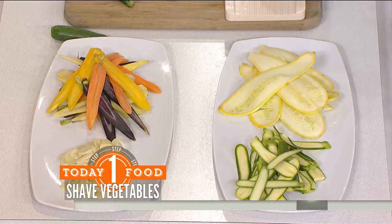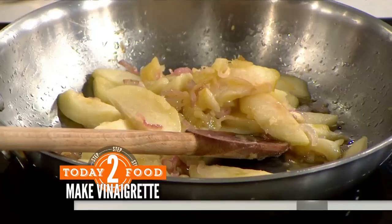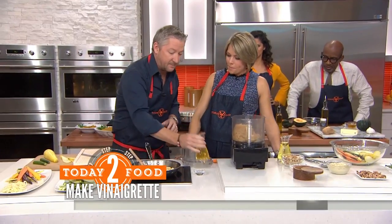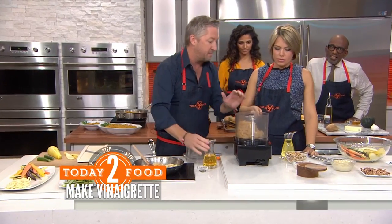And then we're going to make the vinaigrette. What I have here is some shallots — shallots are like little baby onions — and they're not as powerful. And some apples, and then we get it with a little bit of olive oil, reduce it a little bit, add some apple cider vinegar, a little bit of water, and put it in the food processor.